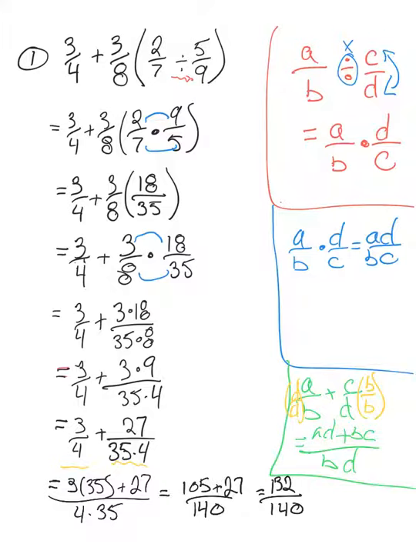And we are not quite done yet, because you should always try to reduce your fractions to lowest terms. So easiest thing to do is first divide by 2. 132 divided by 2 would be 66. And 140 divided by 2 is 70. We can divide that by 2 again, which will equal 33 over 35, which we cannot reduce any further. So therefore that would be our final answer.